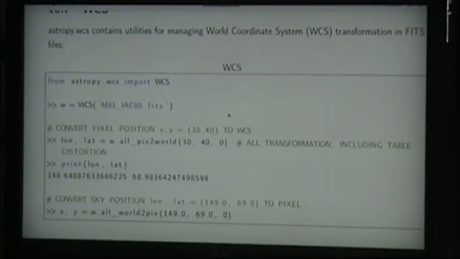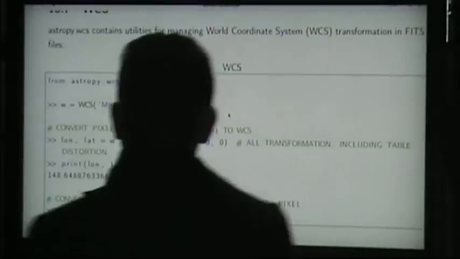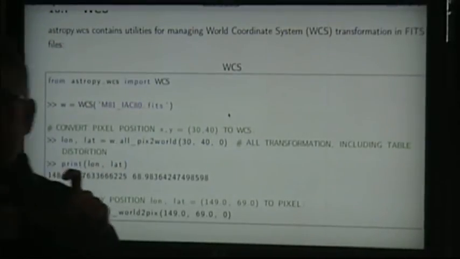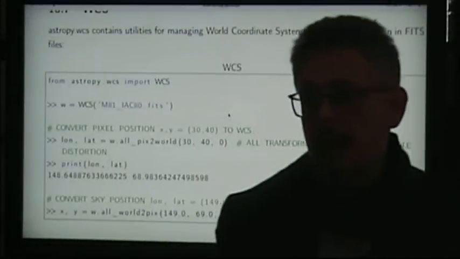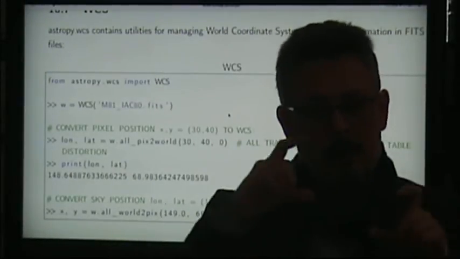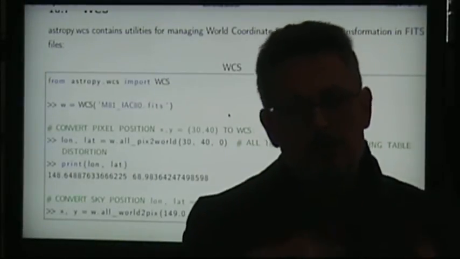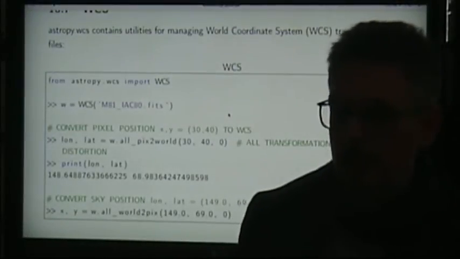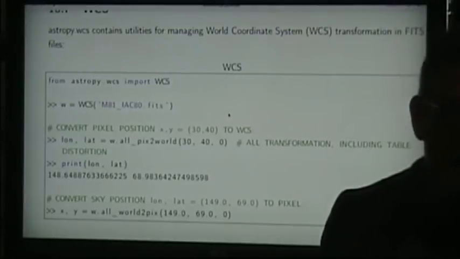First, we have to open our fits file with the world coordinate system. So this goes directly to this fits file and reads the keywords that are necessary to make the transformation. Usually the rotation with the distortion and the reference pixel and the sky coordinate of that pixel.